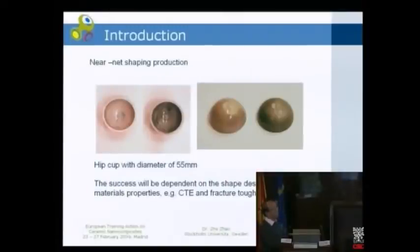And in the nanocare, we are more interested in making near-net shaping, because we have a lot of different components, like hip joints, and Jerome already showed you yesterday that this is a new design, so it's very thin. But it will be very critical to have a suitable sintering technique to make this kind of component without so much requirement afterwards to polish, because the polishing is not easy.